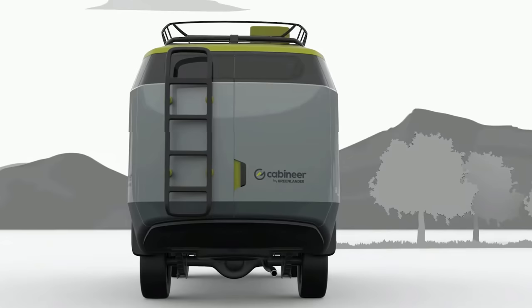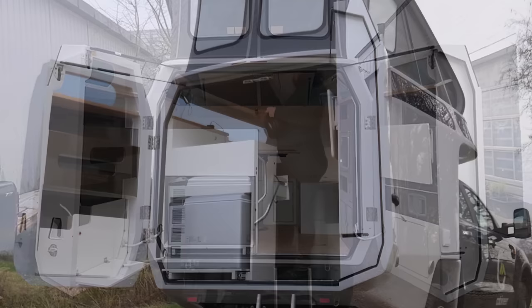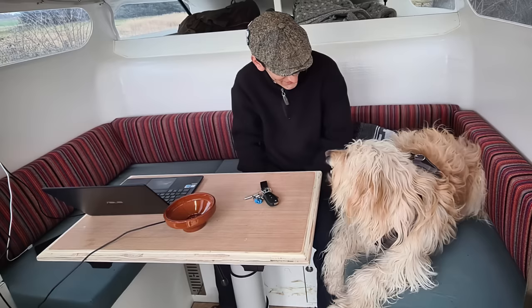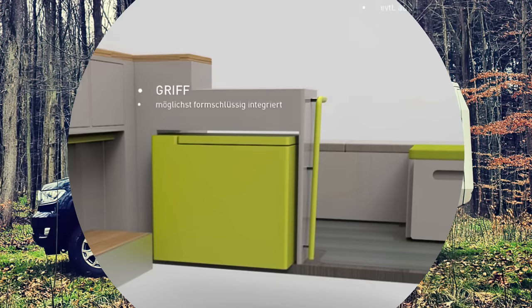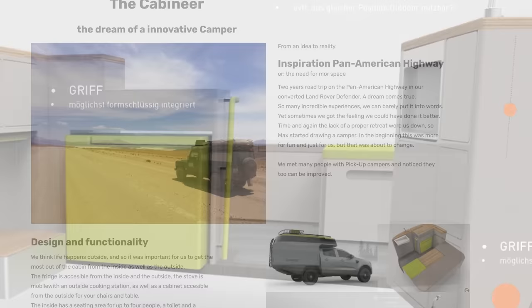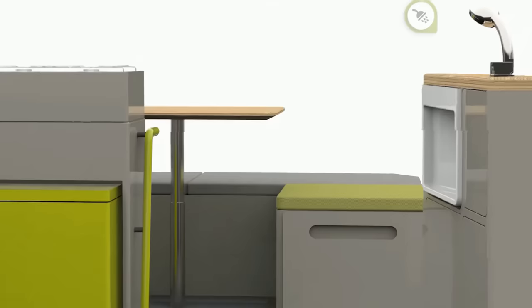The Cabineer also has a focus on accessibility. The fridge, kitchen stove, and cabinetry are accessible from both the inside and outside of the camper, with the rear doors swinging outwards. That's how owners of the Cabineer prefer to use their camper — a mixture of indoor-outdoor functionality. Inside, the Cabineer sleeps three adults or two adults and two children in the convertible dinette bed and expandable roof level. There's no indoor shower, and you will have to settle for a porta-potty-style situation, though the kitchen faucet can be relocated outside to act as an outdoor shower.